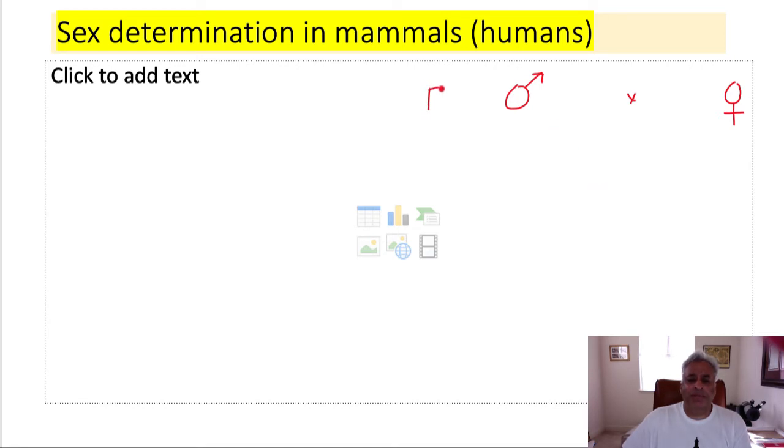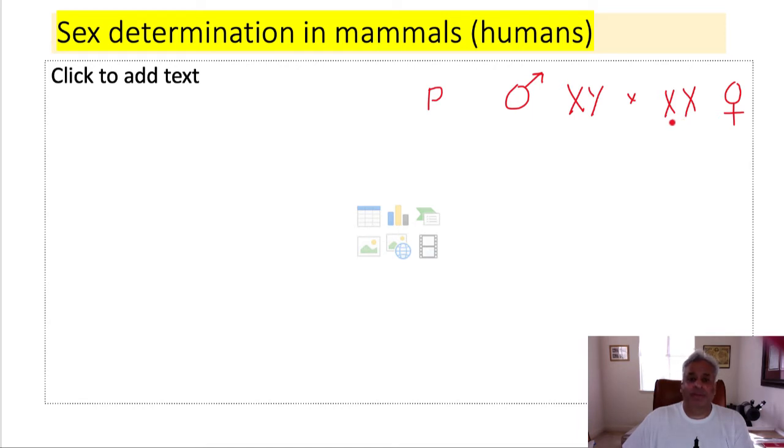So these are the parents. In this particular case, we will assume that the father is XY and that the mother is XX. You can see that this is the condition in mammals. We call this the heterogametic sex, because as far as the sex chromosomes are concerned, males have the two alternative types. Hetero means different, just like big A, small a. So the males in our population, under normal circumstances, are heterogametic, and the females are homogametic.